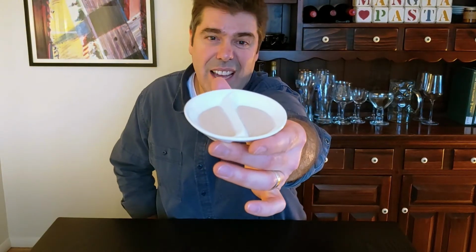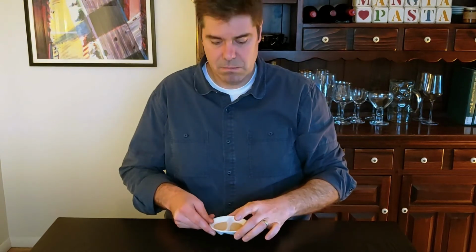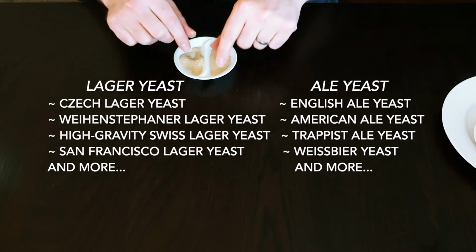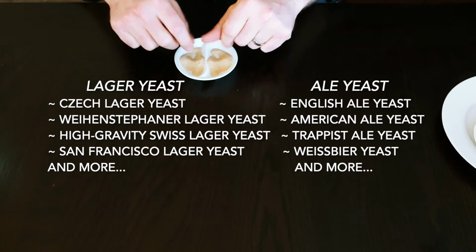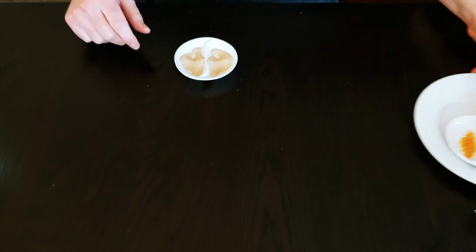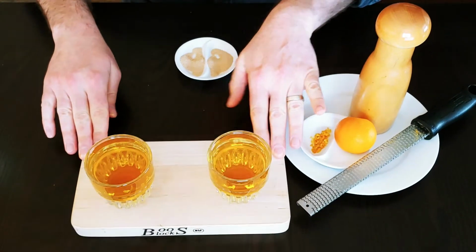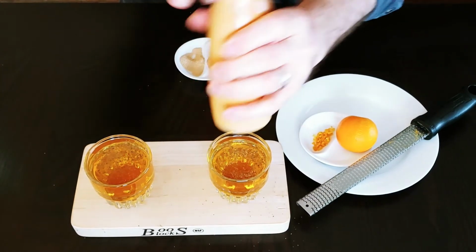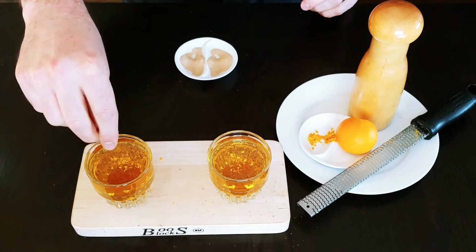Beer is fermented by yeast, and yeast is a lot like us. It likes to eat sugars, and it turns them into energy and other byproducts, including alcohol and carbon dioxide gas. So we have yeasty fermentation to thank for giving beer its booze and its bubbles. There are two main species of brewer's yeast, lager yeast and ale yeast, each with many different strains or subtypes. During fermentation, yeast also produces flavorful byproducts, which range in flavor from earthy and sulfury to spicy and fruity.